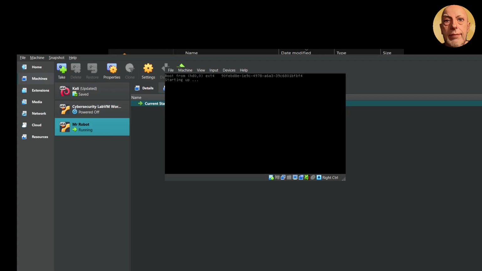Nice little screen telling us that Mr. Robot's firing up, doing its thing. And if you give it a moment or two, you get a proper screen there. First boot's always a little bit slower. So keep going, keep going. Just wait that tiny bit longer. And there you go. Now it says there's a login. Don't worry about it. This isn't really a machine to log into.